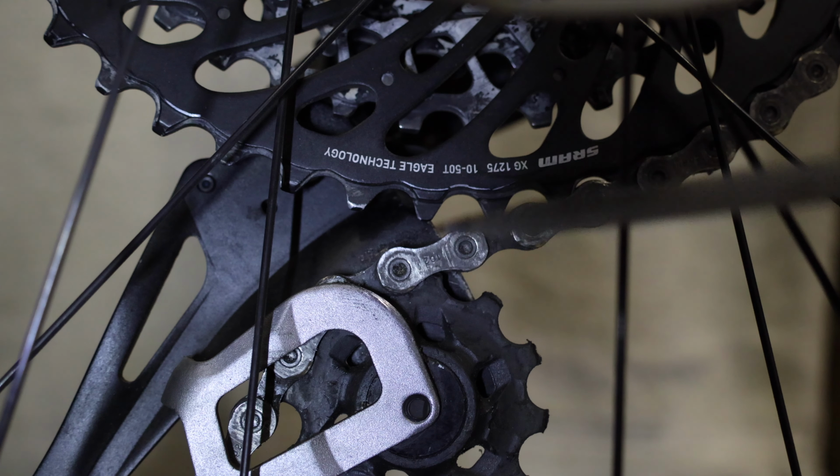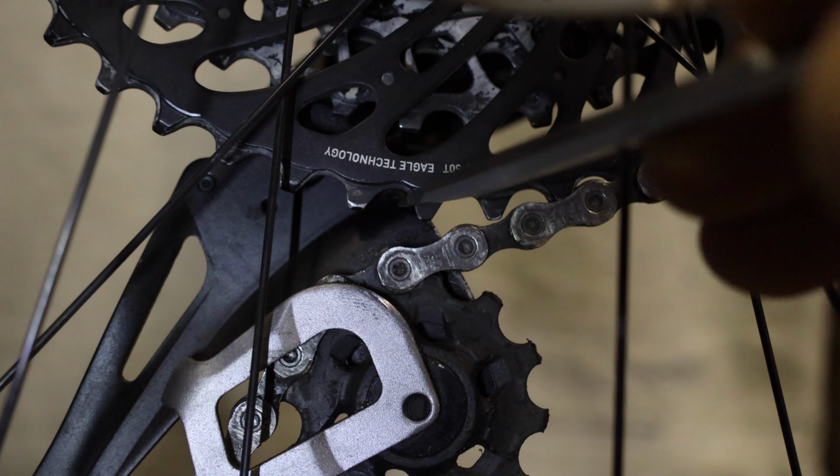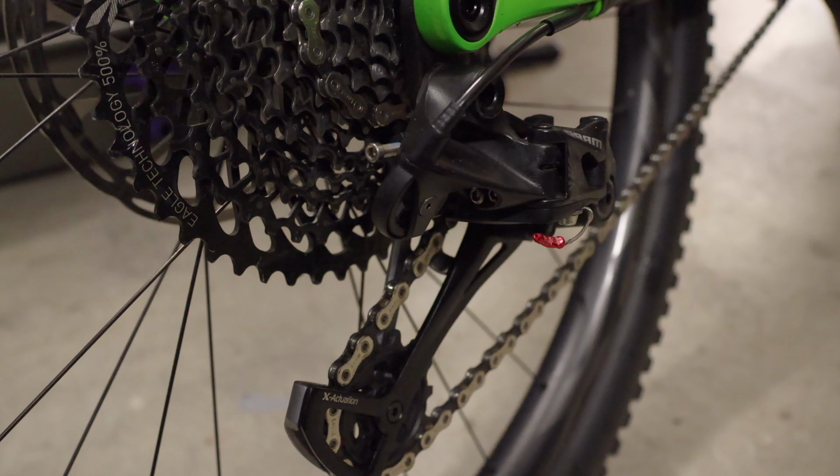Okay, so when we're doing the adjustment of the B screw, the measurement is the top of the teeth of the jockey wheel and the bottom of the teeth of the biggest sprocket, first gear. The B screw is so important and it must be adjusted while the rider is on the bike.